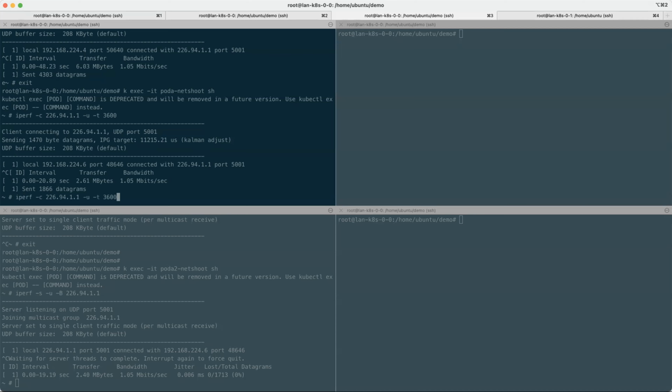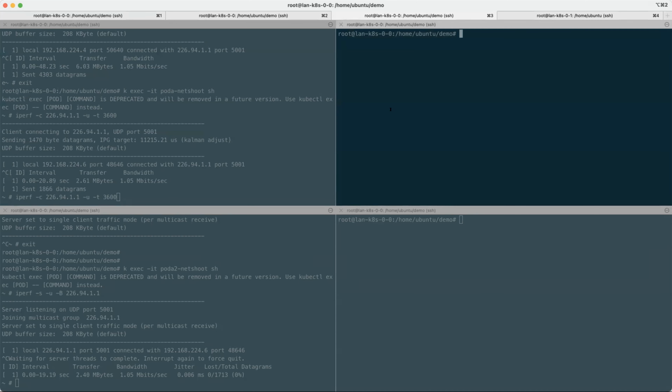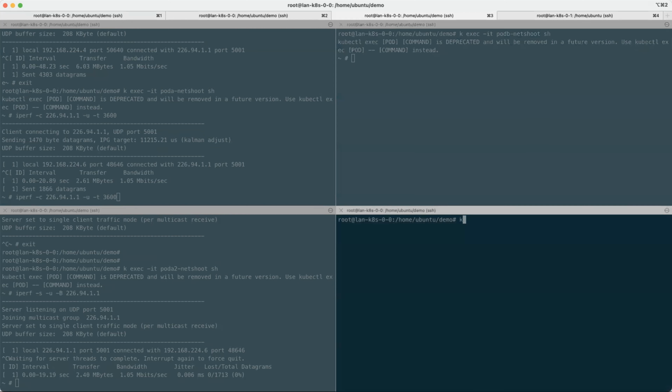Oh, I think I shouldn't stop it. Okay, for the inter-node multicast traffic, I will use another two pods to make sure that there is no multicast traffic at the very beginning by default. This is pod B running in the first node, and here's another pod running on the second node, which I showed at the beginning.